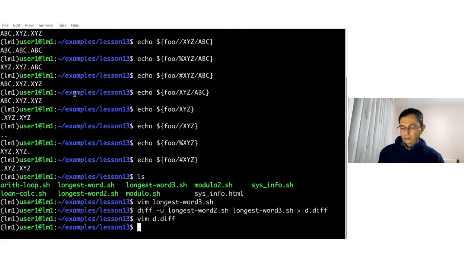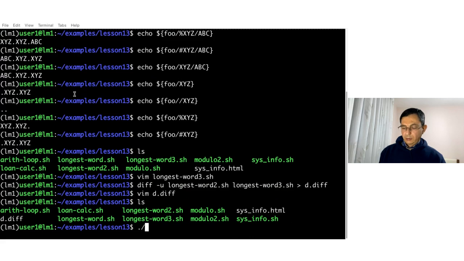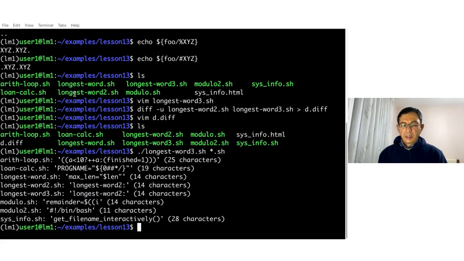So it makes the script smaller and easier to understand, but actually it also makes it faster, and we can verify that the second script is faster than the first one. So the improved script is performing faster.